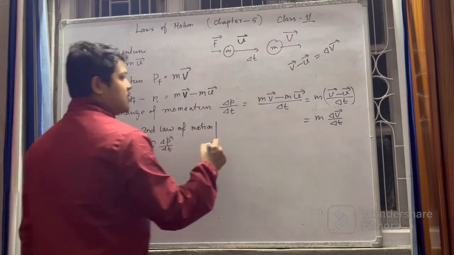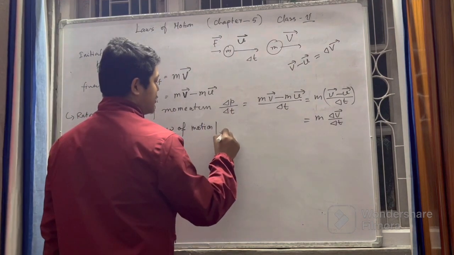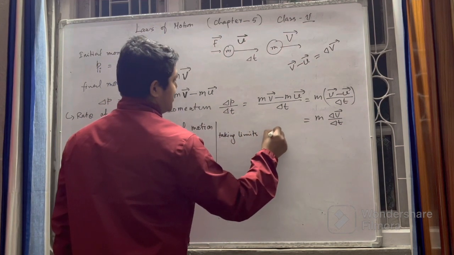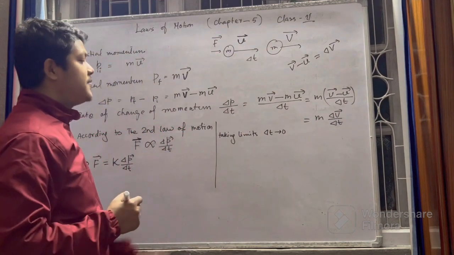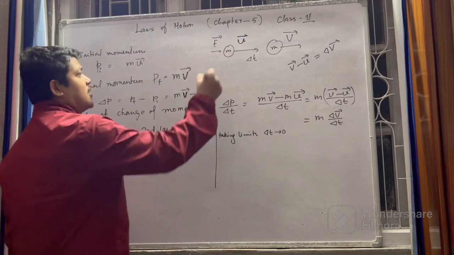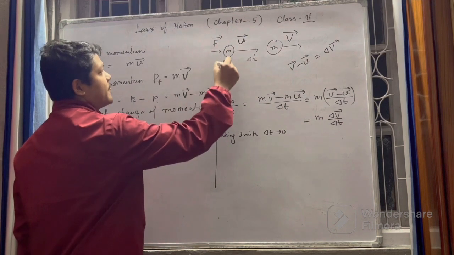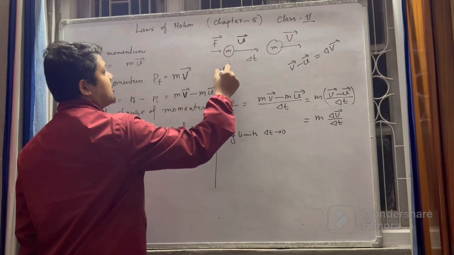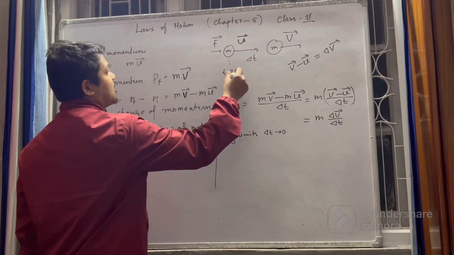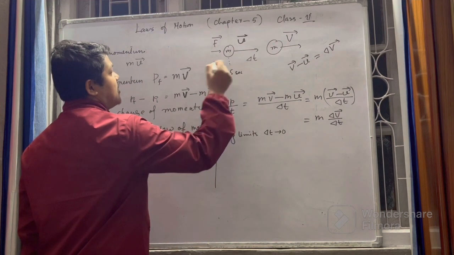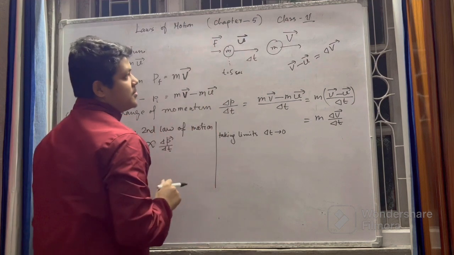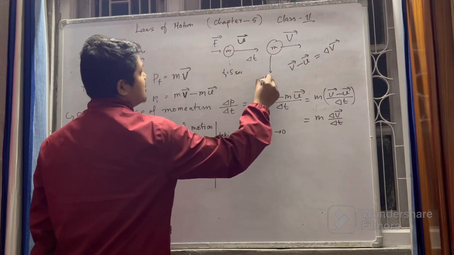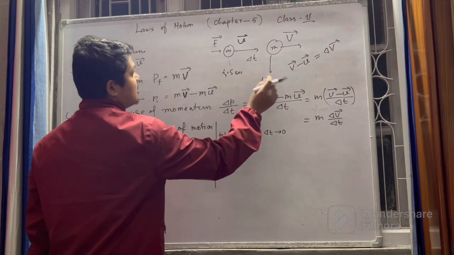Now you see, here, if you take limits, del t tends to 0, del t tends to 0 means a very small time interval. That means suppose the velocity that you have calculated at this moment, the time is suppose 5 seconds, 5 seconds after it starts to move, and this time is suppose very small. Here this is t1, this is t2.